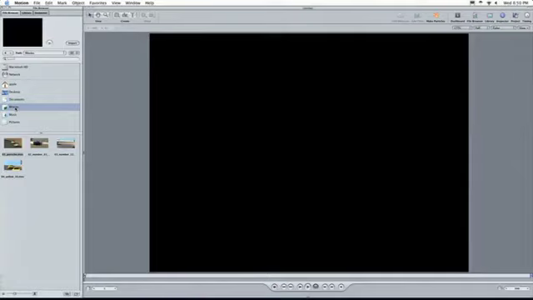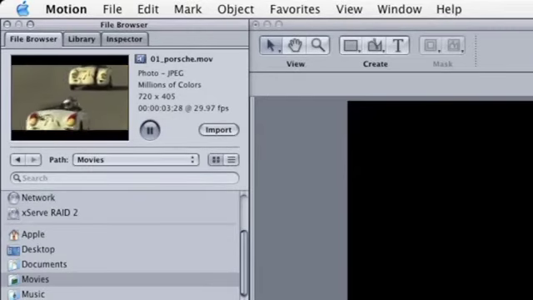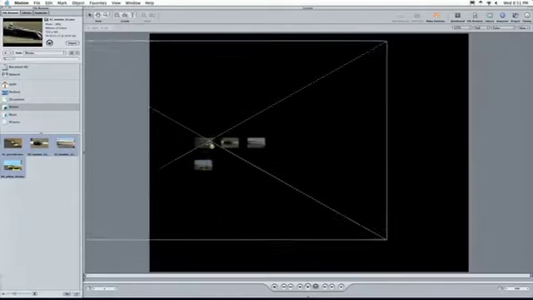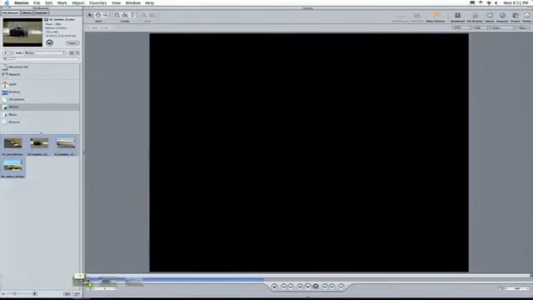I'm going to close this project out, create a new one, and start from scratch to build a proper promo. If you notice up in the window up here, I have 4 different video clips of various car shots. Let's go ahead and preview one of those. If I click on it here, you'll see the preview up in the top left corner. And what I'm going to do is basically just select all of these and drag and drop them, not onto the canvas, but instead onto the miniature timeline.